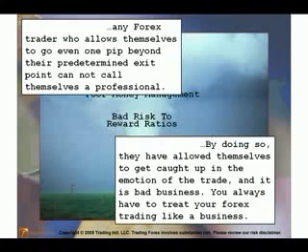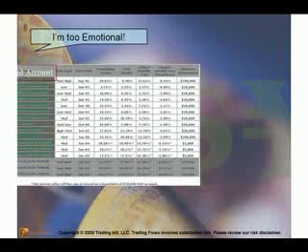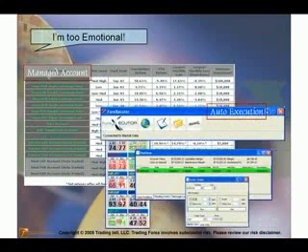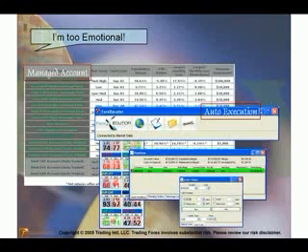Remember, no emotion is just a mental filter that you are keenly aware of. And for some of us it is difficult. If you begin to find yourself emotionally involved in the market, take a step back and rethink your strategy. Get your head straight. There are those that just can't trade Forex. Emotion will always be a part of everything that they do. If you find that that is you and you just can't seem to break out of that pattern of being emotionally involved, take a step back, look to maybe some managed accounts and auto-executing software that will help you implement some strategies, but step away from the computer at the same time. There are always still ways to take advantage of Forex.